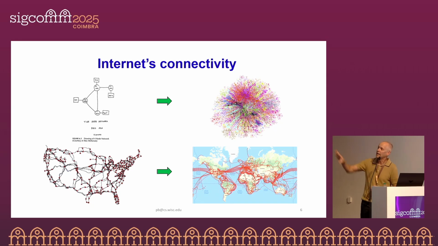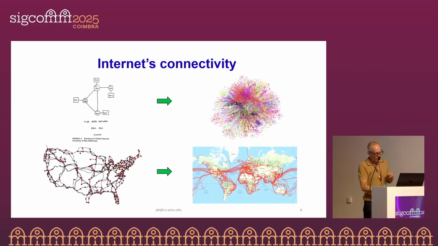And that map that we created in 2015 led to an even more detailed map that we captured in our paper that was published in IMC 2022. This is about IGDB. This is a database that you can get access to and that you can use, and that gives you details of physical infrastructure connectivity around the world. So the takeaway message here is maps are gold if you can come up with something new.